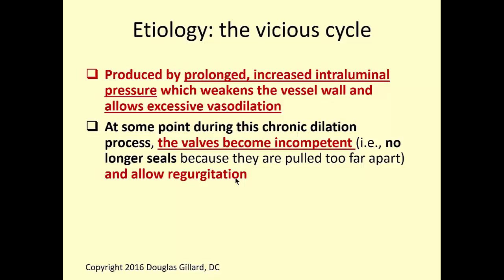That's going to affect the next competent valve in the chain. And that valve is going to start to become incompetent. Now you've got 3 compartments, and the walls are going to stretch even more. And that's going to blow out the next valve. So now you've got 4 compartments of that vein, and it's going to stretch even more. And now by this time, you can even see the varicosity. You can see the varicose vein developing. So that's kind of the vicious cycle.